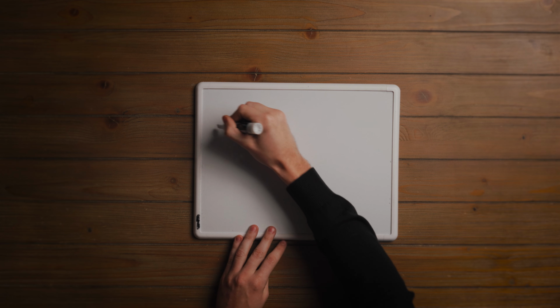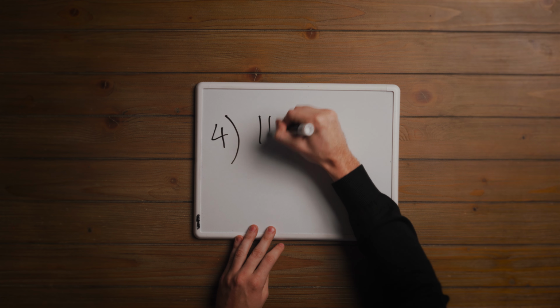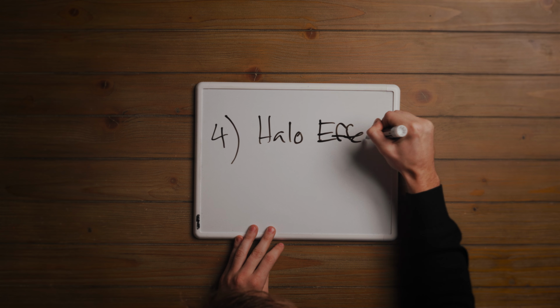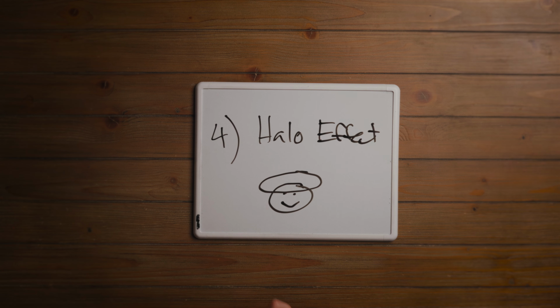All right, cognitive bias number 4 is the halo effect. This I do feel like I'm going to draw. I'm going to try it. Okay. The halo effect, when simplified, means that one piece of information about a person or a charity automatically applies to all of that charity. So I think one thing, whether positive or negative, about one aspect of your program, your charity, or your reputation, and that automatically translates to everything else that you do.